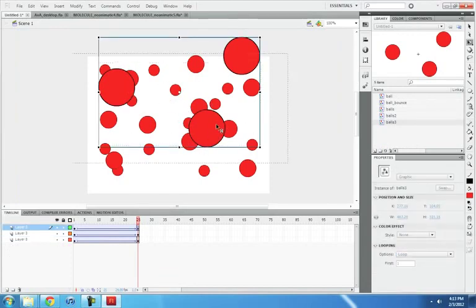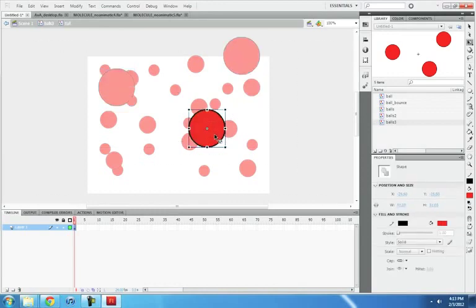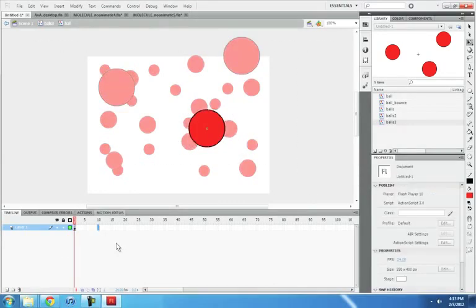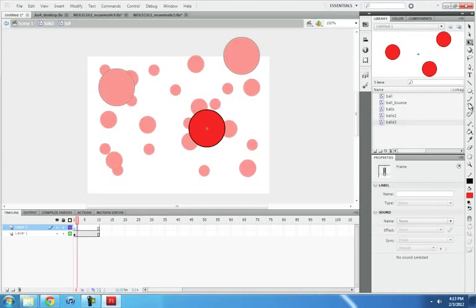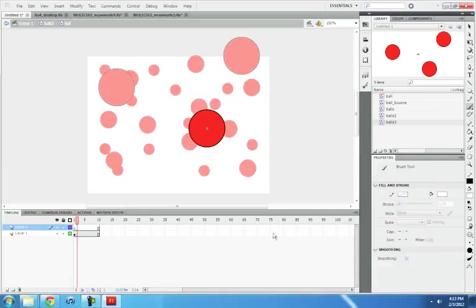So I could go back in to one of the balls and give it a 10 frame shiny thing. And let's see, if I take the brush tool and set it to white and then just give it a shiny thing, let's try that.